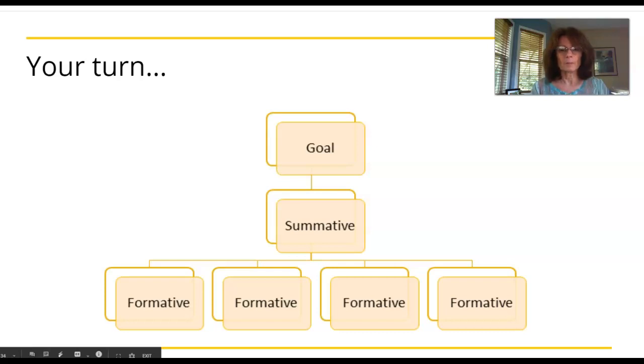You can see by this template that the best way to think of aligned assessments is to start with a goal and then think about the final summative assessment that will show evidence for students to meet that goal. That could be a research paper, it could be a project, it could be a variety of different assessments. The formative assessments are all aligned. There are different ways for you to start scaffolding student learning so that they can show evidence by the final summative assessment that they've met the skills and knowledge that you intended. So that's an aligned assessment, and this is the chart that we use to make sure we're keeping all of our assessments aligned to our goals.